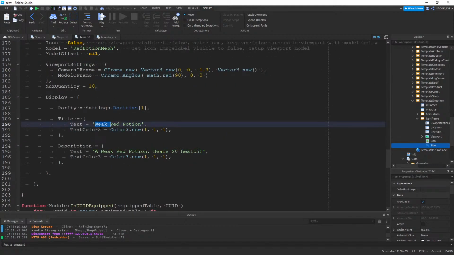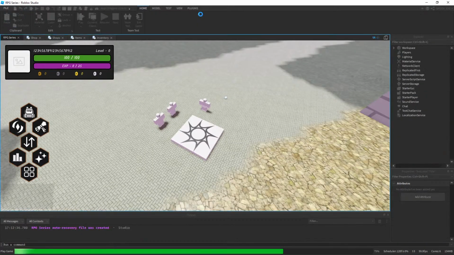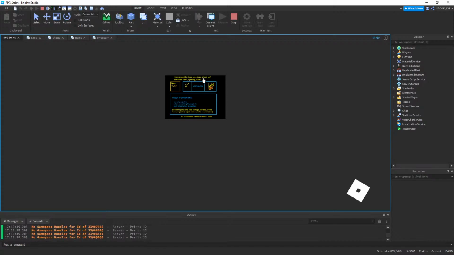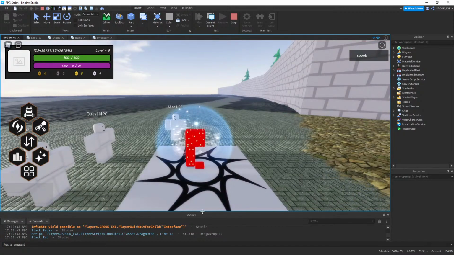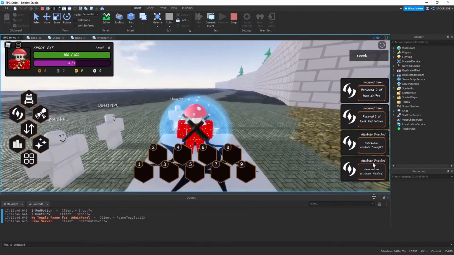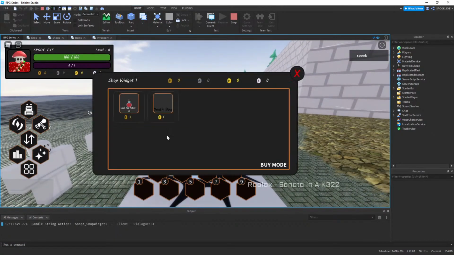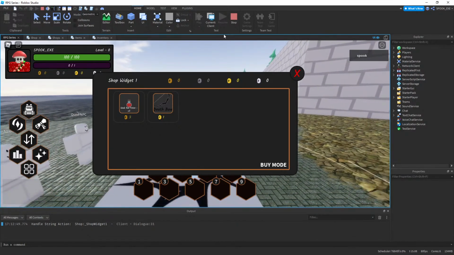Red potion. Yep, red potion times 3, death bow times 1.